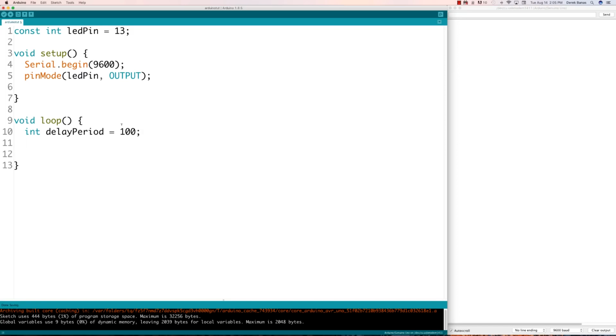We are then going to say that we want to turn our pin on, which is the same as the LED. And to do that, we go LED pin and we say HIGH. And that just means that it is on. And you can see LED pin is referenced there both times. We are then going to say that we want to have it stay on for a certain period of time, and that is going to be our delay period. And then after that, we're going to say that we want to once again turn the LED pin off. And to do that, we say LOW.